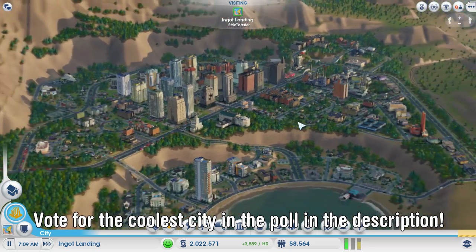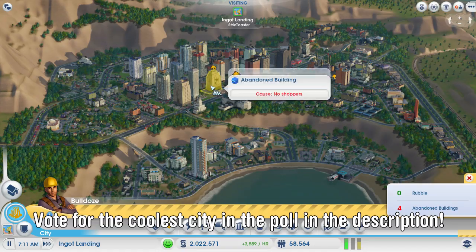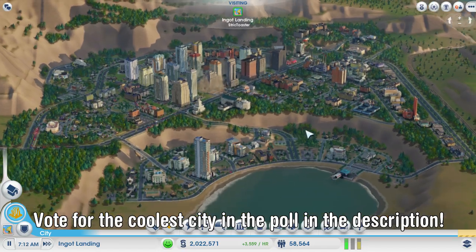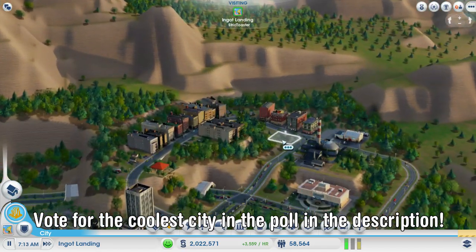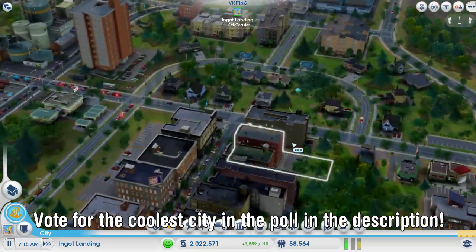Okay, final part. What's the coolest part of your city? The coolest part of my city? I'm actually really happy with the new neighborhood that I just did where the industry used to be. Oh, I see, right next to City Hall. Yeah, this area is kind of nice.